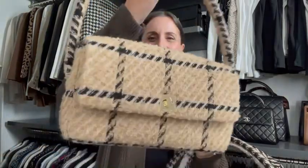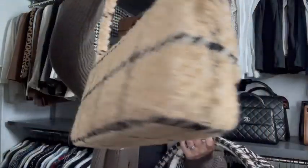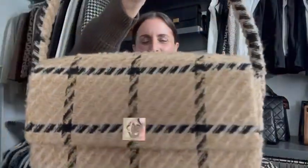Next up are some bags from Anine Bing that I went a little bit cuckoo for Cocoa Puffs this year. When I saw this bag, I thought it was like the most beautiful thing I had ever seen. I originally got it in 2 colors and ended up getting it in 4 colors and then a mini. So this is the Nico bag, and I have it in the camel with the black color, which I absolutely love. And this is a bag that you can wear as a shoulder bag or just on the crook of your arm or as a handheld.